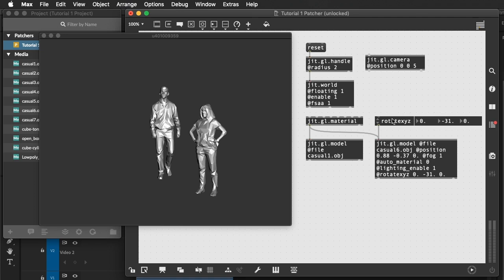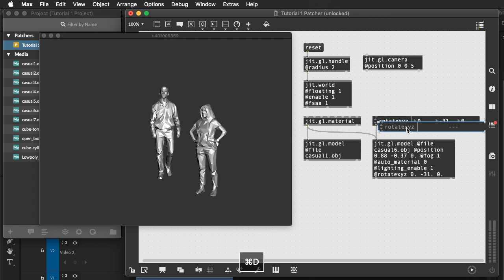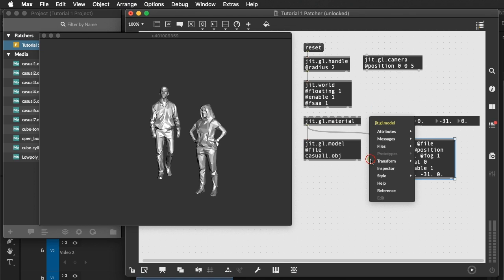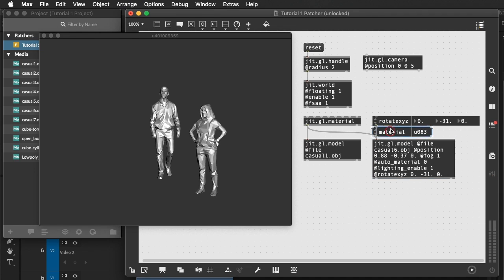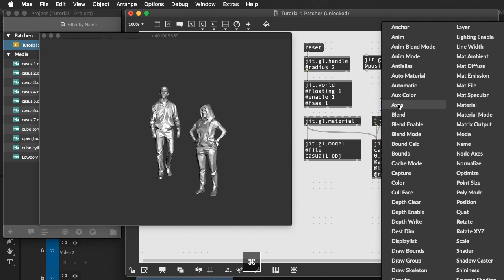You can also have multiple adder UIs connected at the same time. You can click on your adder UI and either Command D to duplicate it, or Option click and drag to create another one. Or you can go back to your yellow menu, go to Attributes, and create a new attribute for anything. Doesn't matter which one you pick, and then Command click it to choose what you want.